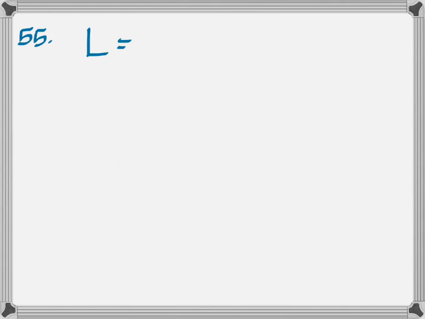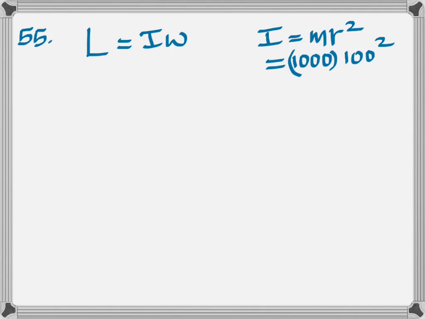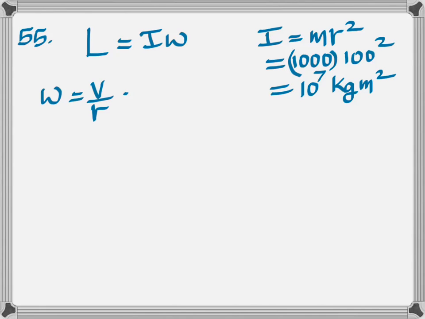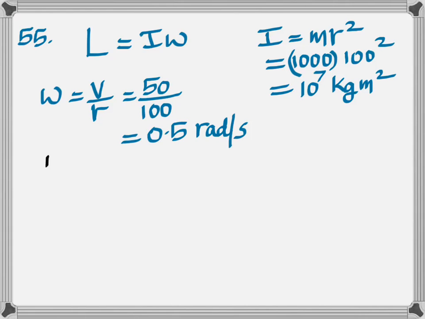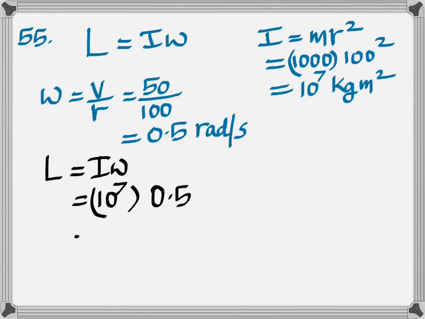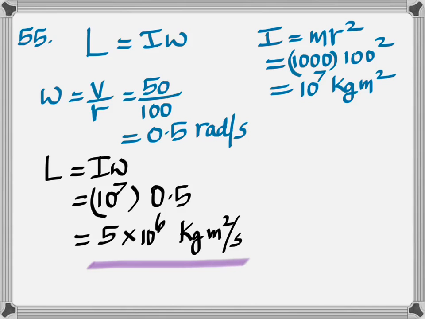All right, 55 is talking about angular momentum, and the formula for angular momentum is I omega, and I is mr squared because it's a particle here. Omega is v by r, isn't it? In circular motion. So you find the angular velocity, and then you have the moment of inertia, so put them together, you get the angular momentum. That is the unit of angular momentum. Kilogram meter squared per second.